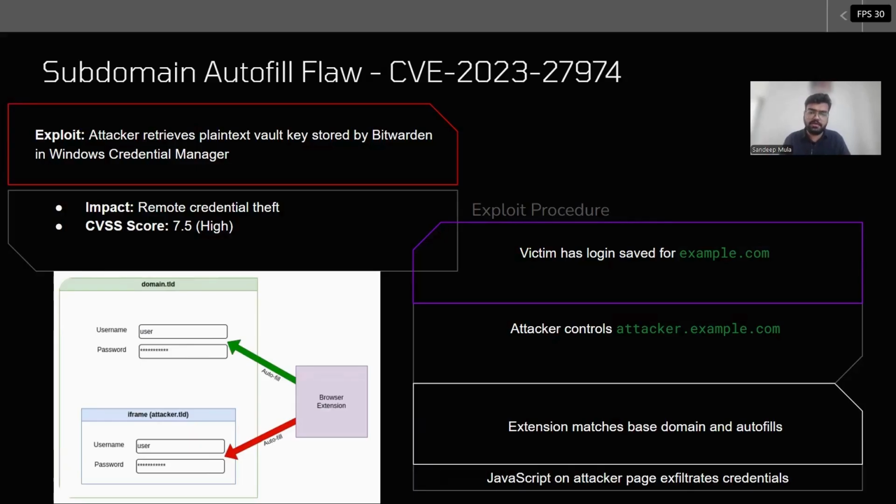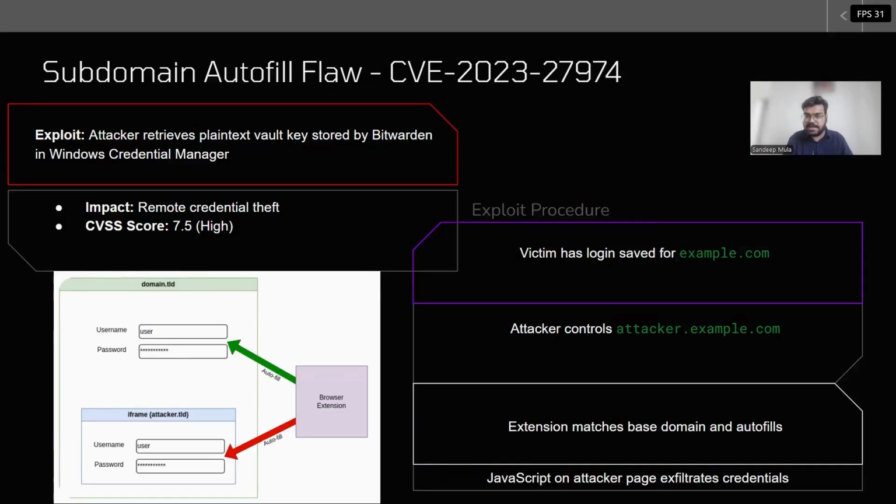So the procedure involves, if there is a domain called example.com for which the victim has saved credentials on Bitwarden, and if the attacker can get a subdomain called attacker.example.com, Bitwarden by default will autofill the credentials for example.com on the attacker.example.com as well, because it only searches for the base domain.